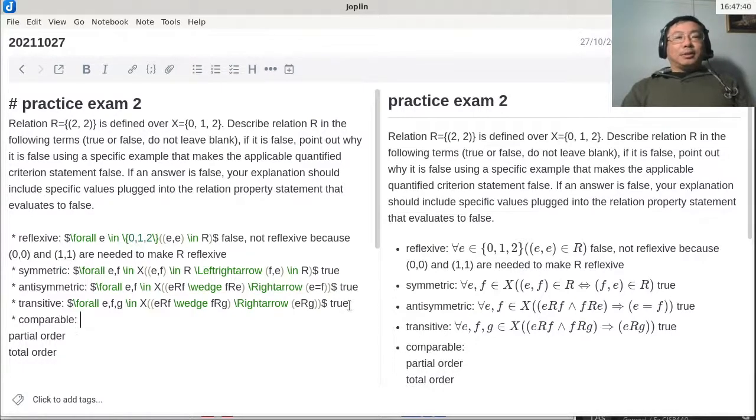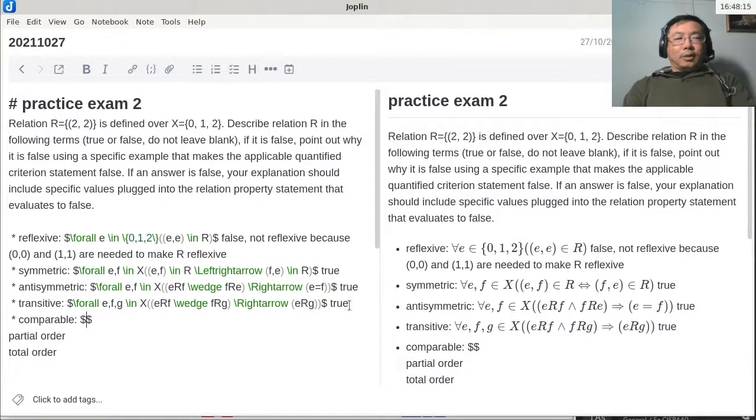Some people are going to say, well, anything that's comparable is also going to be reflexive. Since it's not reflexive, it is not comparable. That would not be a good answer because it is not giving me an example. Now you can reuse the example of not being reflexive, but you cannot just say that because it is not reflexive, it is not comparable, because that's not what the question is asking. The logic makes sense, but it is not what the question is asking. But before we go there, I think it's important to understand what makes a particular relation comparable.